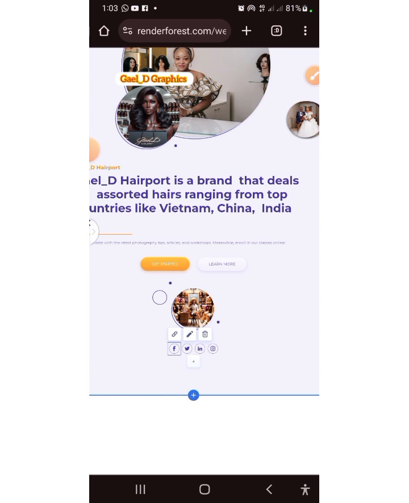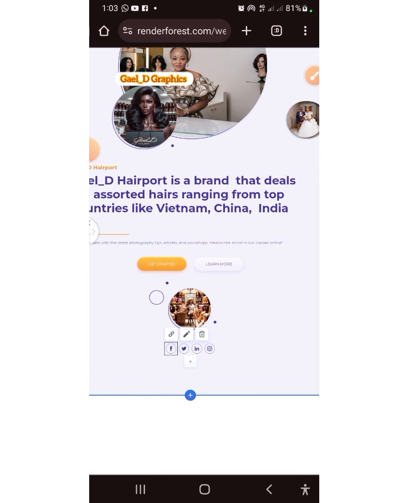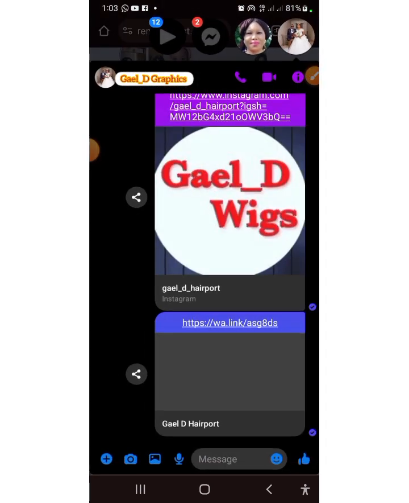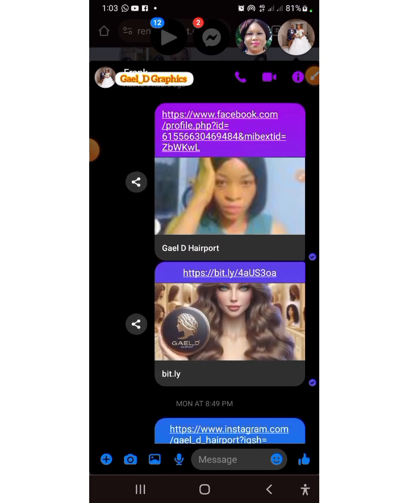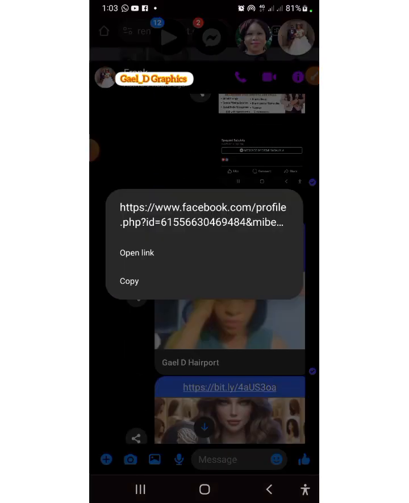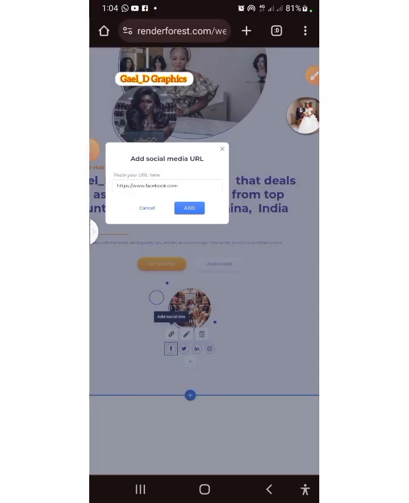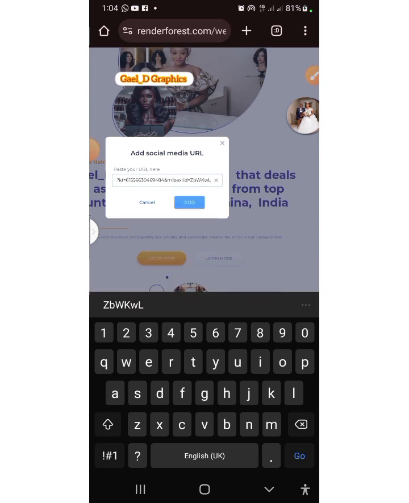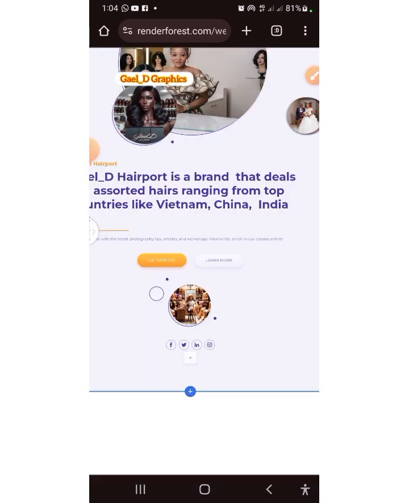Meanwhile, don't forget you have to zoom in. If you do not zoom in, you might be having some hard time. So I'm zooming it in. Okay, here I can put my Facebook link. Before you do this, just ensure you get all your details gathered in a place where it will be easy for you to get. Okay, so I'm going to delete this and input my own link, which I have just done, and add. So when somebody clicks on this Facebook, it takes them directly to my Facebook page.